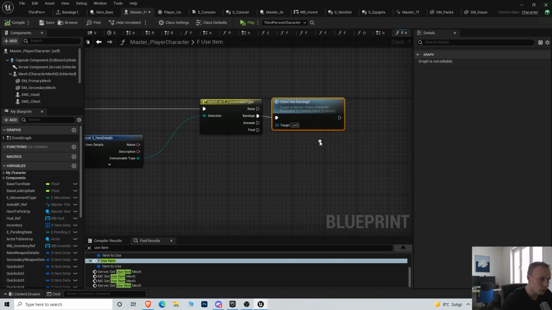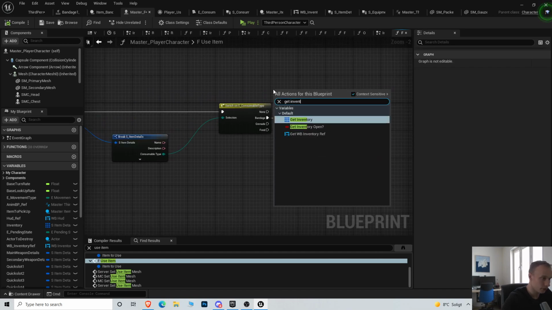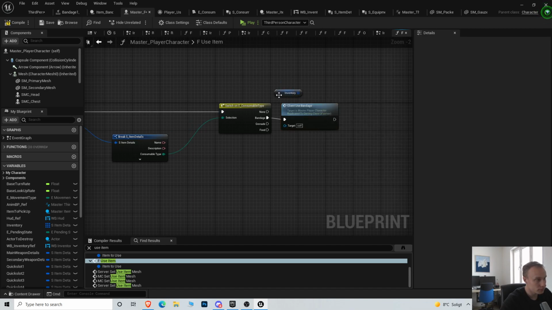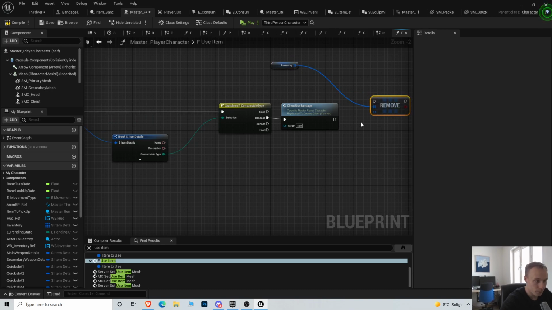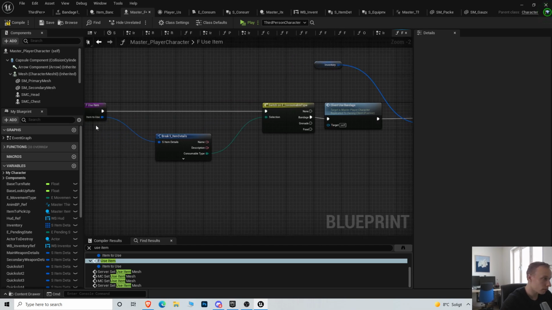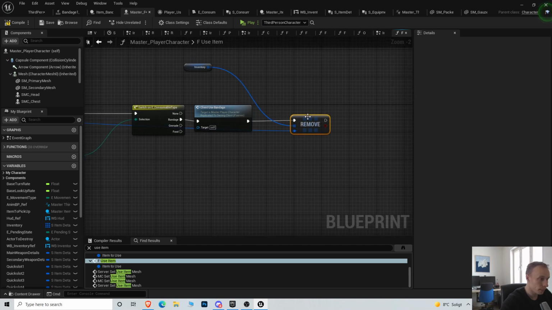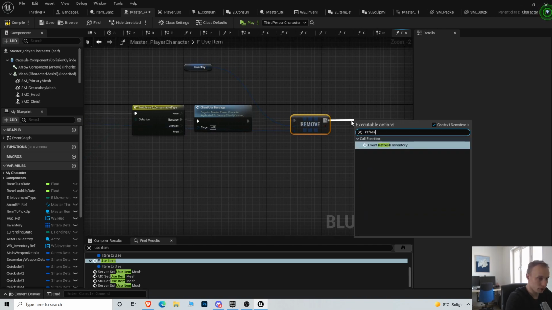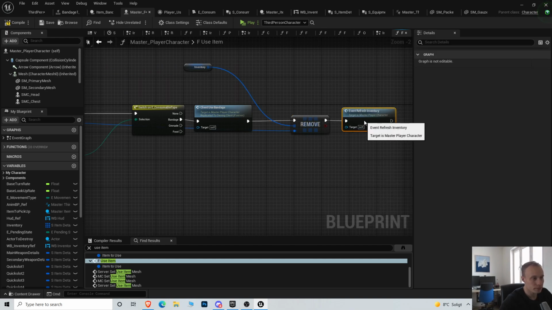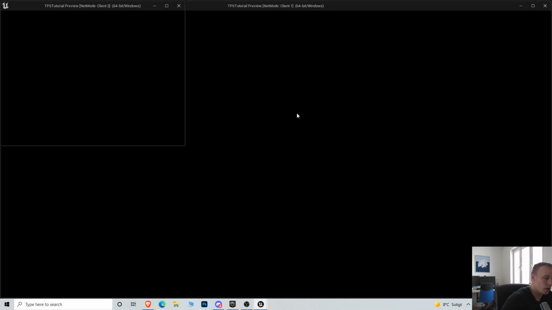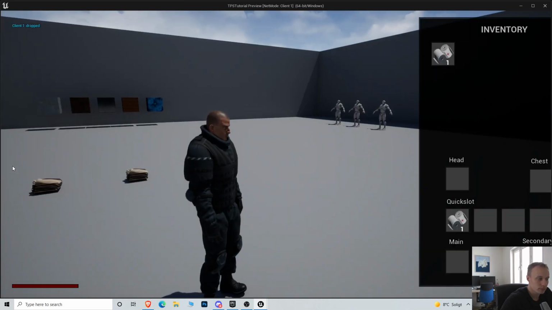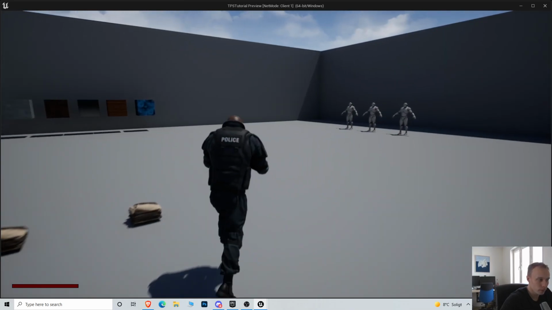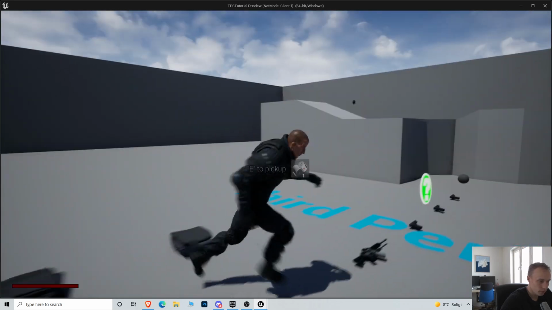So if we use the item, we need to get inventory, and we just need to remove item. And we also need to refresh inventory. And that should be it. Yeah. So that works. All right.